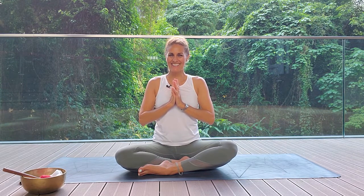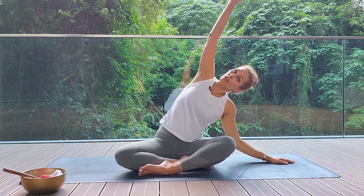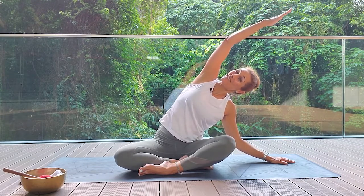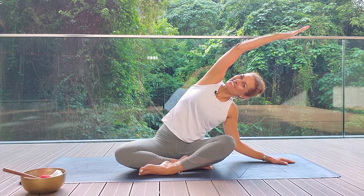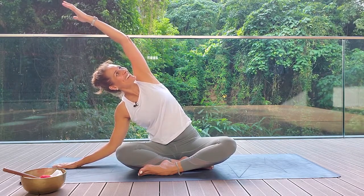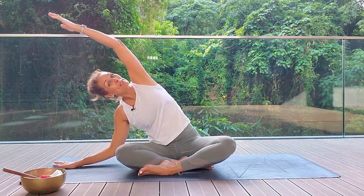Let's blink open the eyes. We're going to reach our right arm out to the side, put a little bend through the elbow and reach your left arm up and overhead. Think about turning your chest up towards the sky, really rooting your left sitting bone down still. Can you feel that nice side stretch through the whole left side of your body? Maybe you want to sink a little bit deeper. We're going to inhale up and straight over the other side — reach the left arm out, little bend through the elbow, right arm comes up and overhead. Reach through those fingertips, spiraling the chest up towards the sky. Big inhale here, maybe a little bit deeper as you exhale. Then we're going to come all the way up.